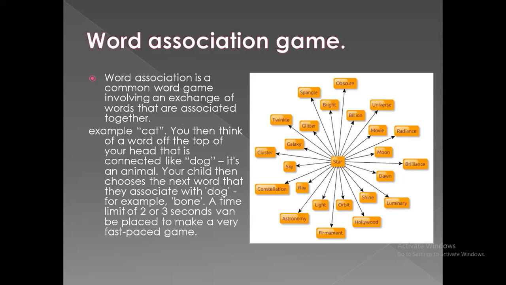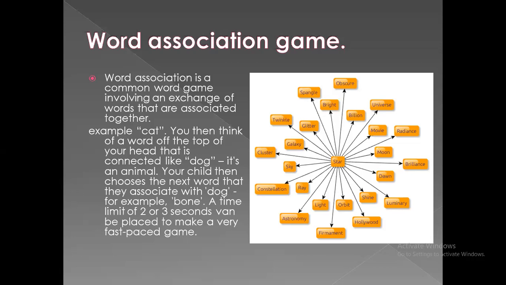Okay. Sir, word association game. It is also a very interesting game and one of my favorites. It is a very simple game. A word association game is a game in which a word is given to a student and then that student must say an associated word or phrase. The simplest way to play it in class is to give one student a word and ask that student to say the first thing that comes to mind.